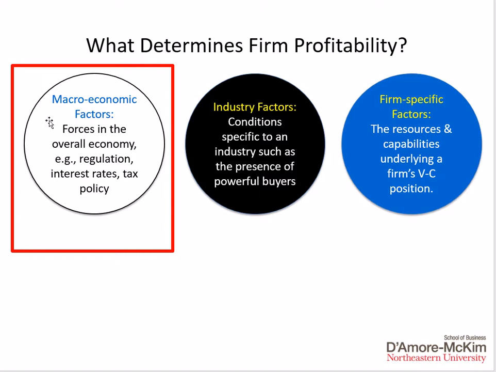If you recall, one of the major sources of firm profitability, or one of the major drivers, are the macroeconomic factors, which can represent anywhere up to 25 to 35% of firm profits, depending on the industry and the timing. These are forces outside of the industry, or trends outside of the industry, that affect the overall economy and thus drive industries and drive industry demand and industry preferences.